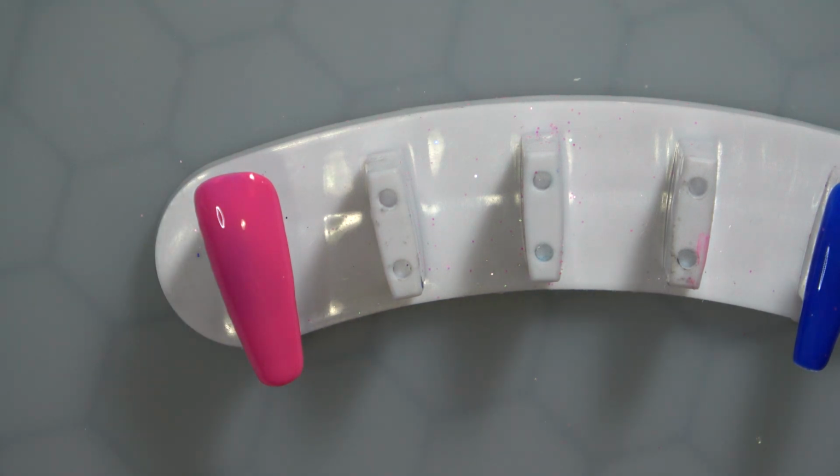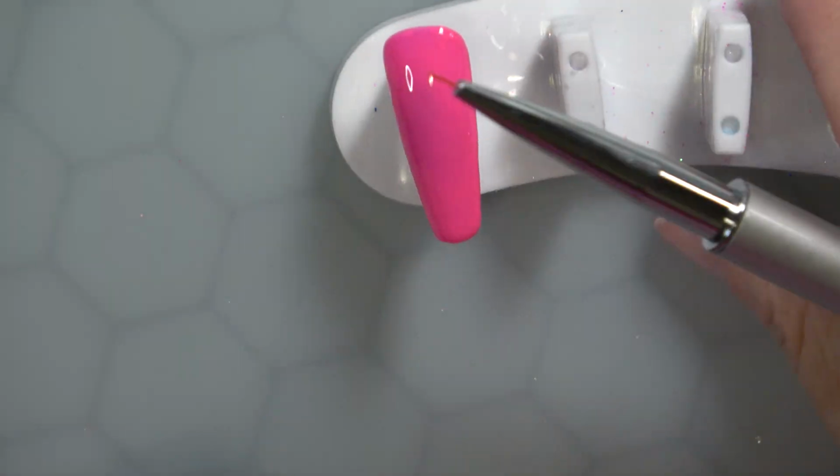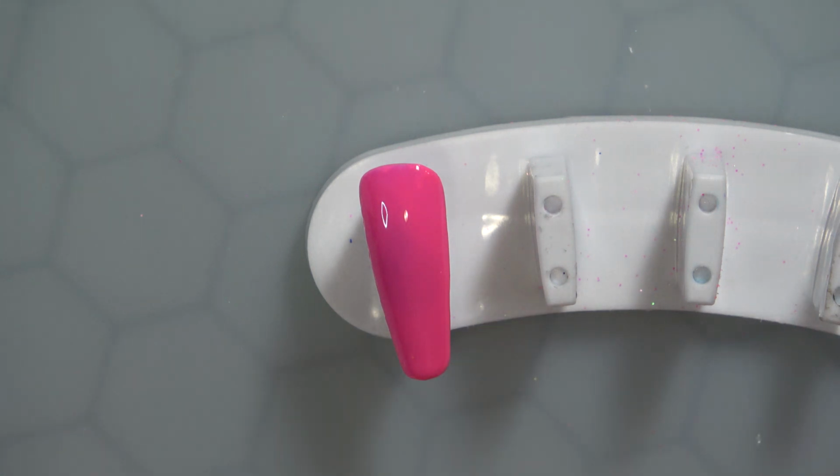So what I did is I started from the top, worked my way down. I used the same gel polish that I have on the pinky nail. I used that to create the stripes on the thumbnail.